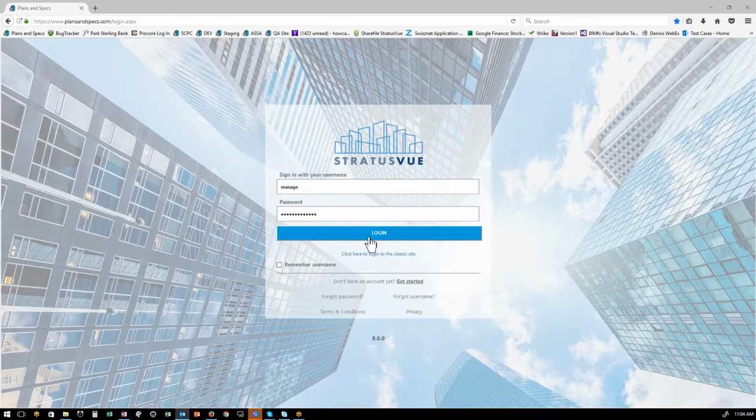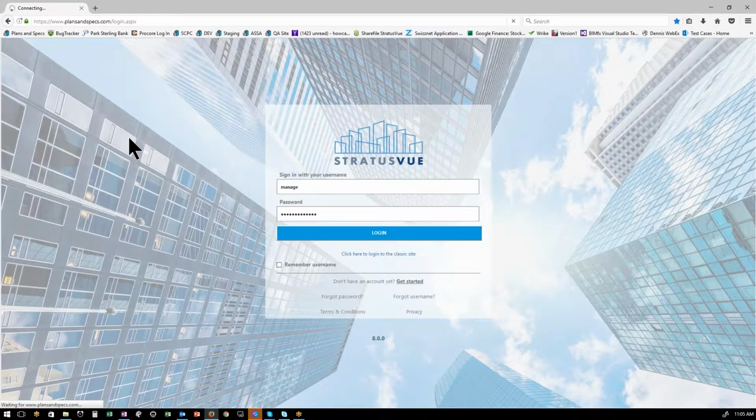Right from the start at the login page you can see things are different. We can have the option of going with the classic site just in case you want to do something that's more familiar, but you should feel comfortable when you get into the new UI UX, and that's specifically what this is for, just to show you that all the processes and steps that you've taken previously are all going to be the same that they are last week.